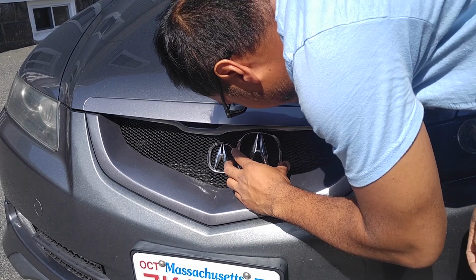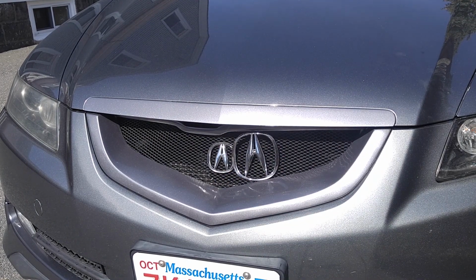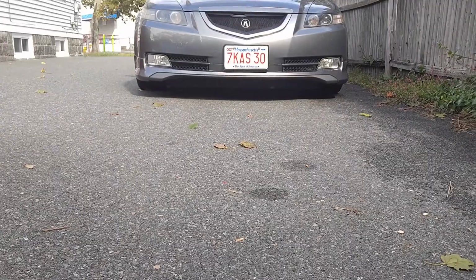Let's compare the emblems real quick. As you can see, side by side, there's a big difference. The TL emblem almost looks twice as big as the Integra emblem. That's pretty crazy. Let's go over my thoughts and impressions.